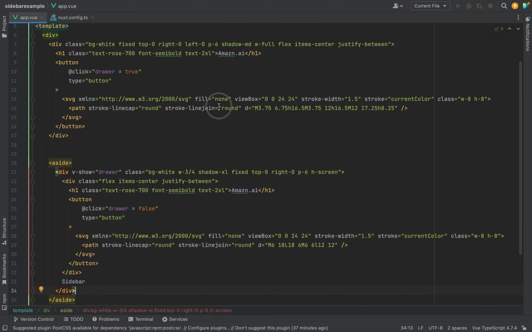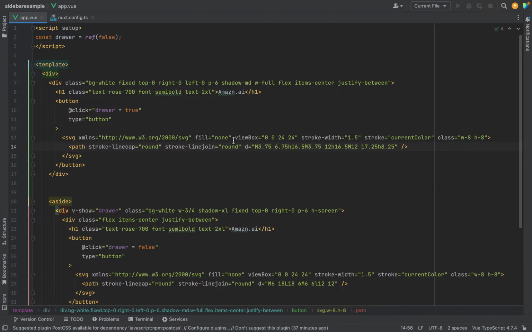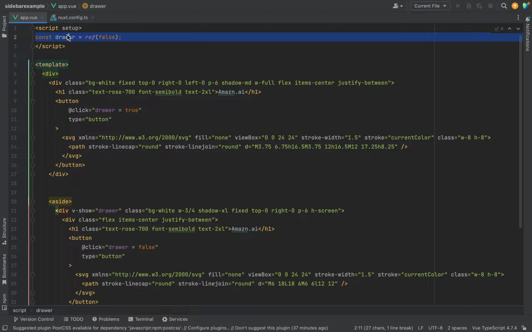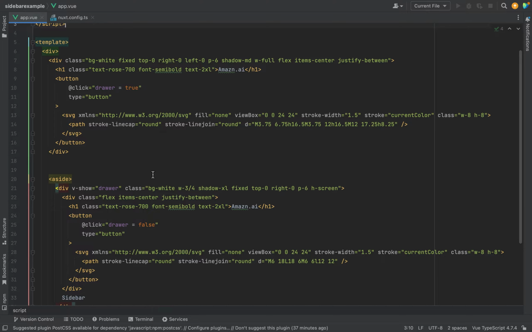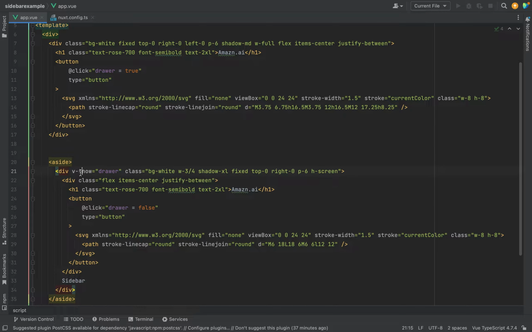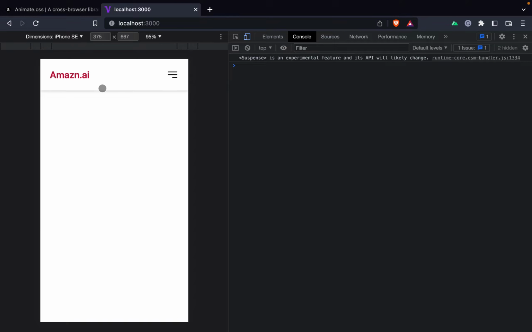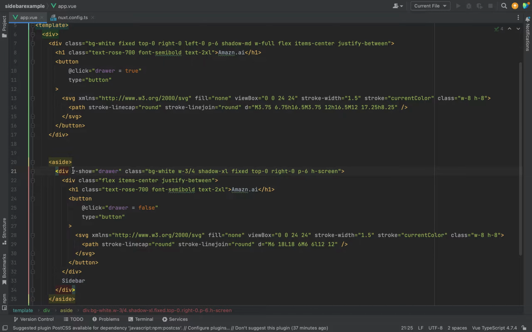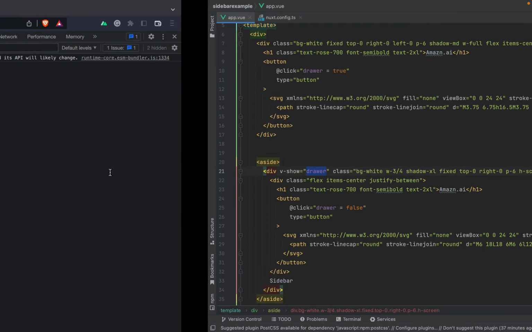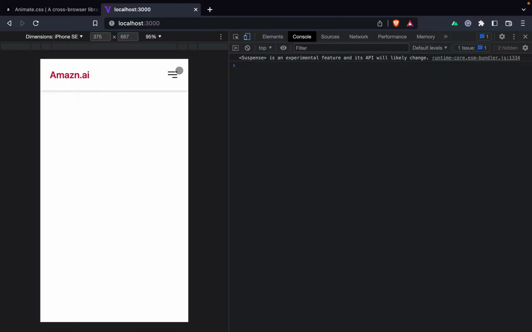So here's the code, and let's create a drawer variable and bind it on the sidebar. So the sidebar is inside a side element separate from the mobile navbar, and it has the v-show directive, meaning it's toggled on and off the screen.